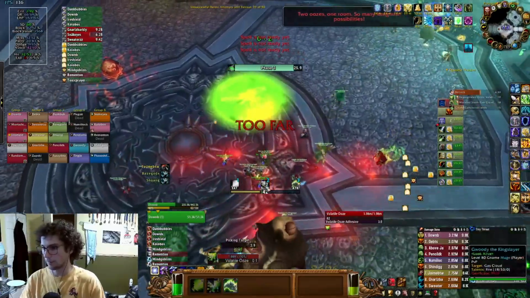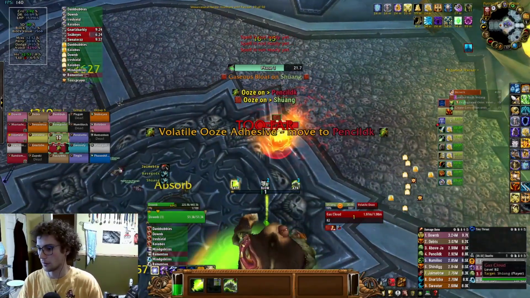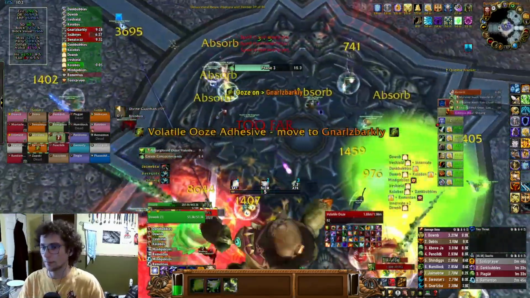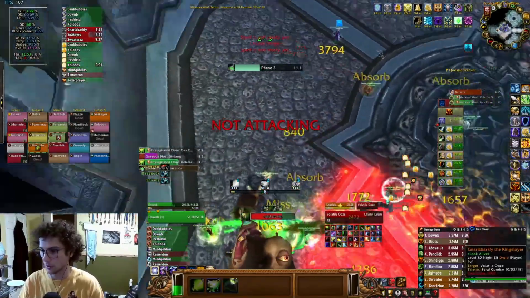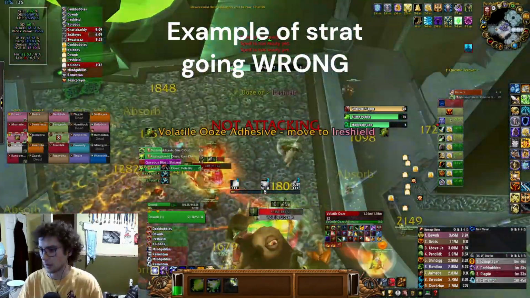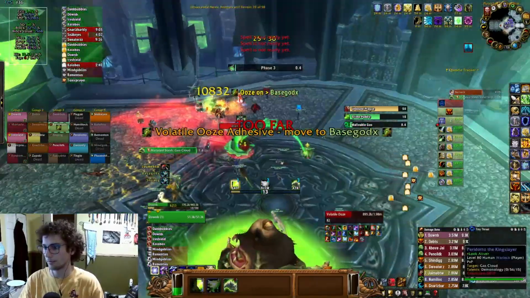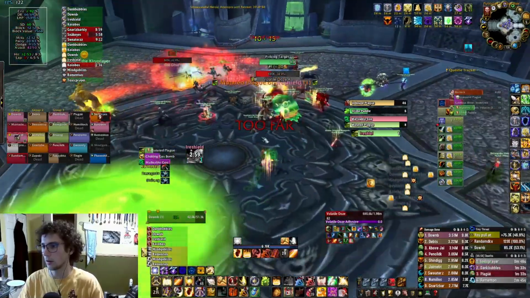For the second option, you're again going to head into the phase transition with 100 energy, but this time you're leaving a slime pool or multiple somewhere in the room. The idea here is you want to immediately slow both ads and then draw from those slime pools and eventually clear them so that you can then re-slow one of the ads for a second time. This option allows your raid to better control the ads, but it comes with the risk that if you don't completely clear the slime pool, that's less space that you have in the room to then work with during phase 3.